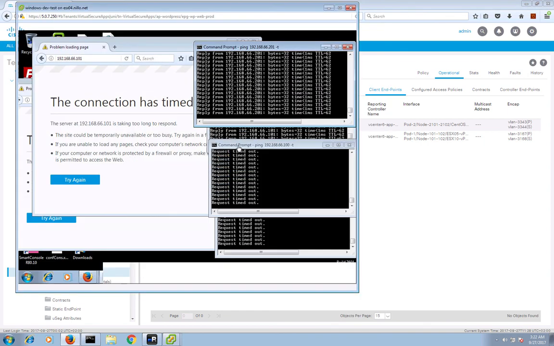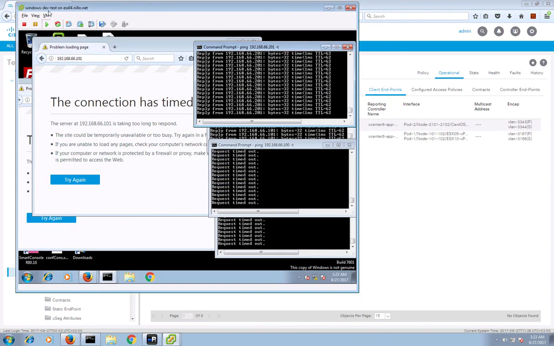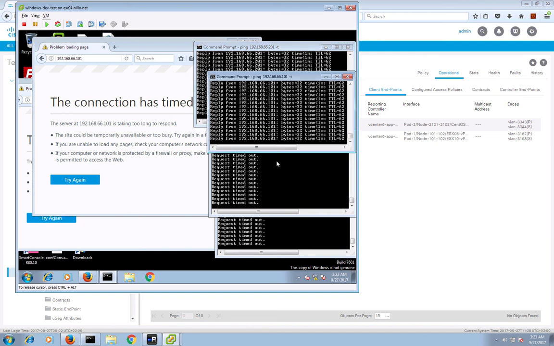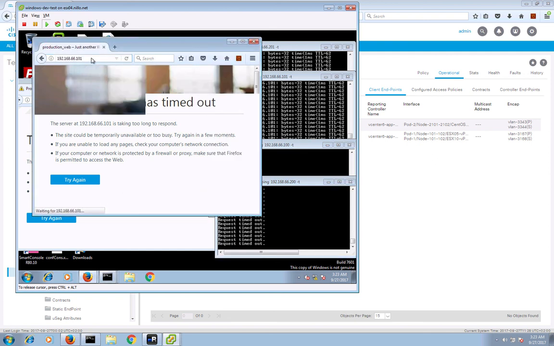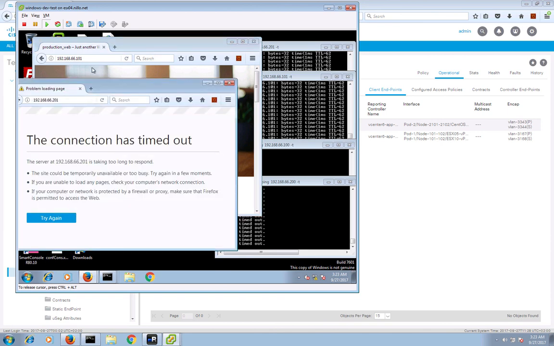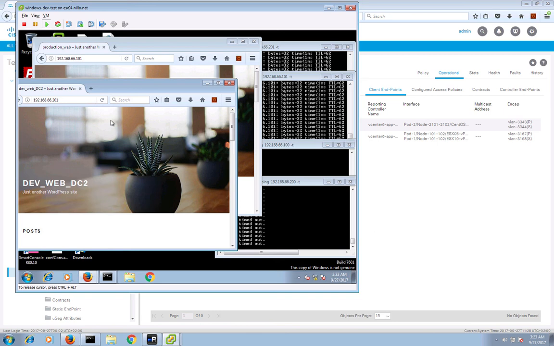On the external development client, I see that I can ping the development VMs, but I still cannot ping the production VMs, as I expected. So now I'll also be able to load the WordPress page and have access to my web servers.